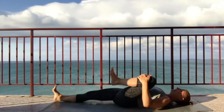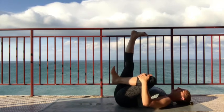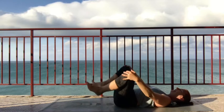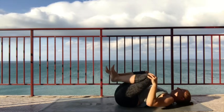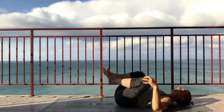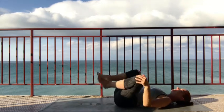Once again, either bending up the right knee or sending that right leg long up towards the sky. Hugging both knees in and then circling the hips. So we are just finding space in our hips at the same time as feeling the ground beneath us. It's amazing what we can do at the same time.